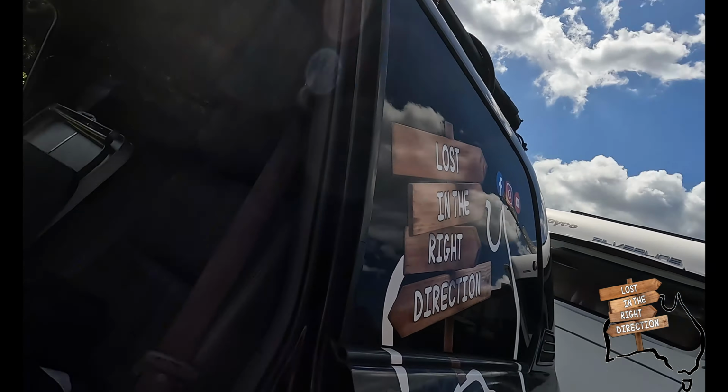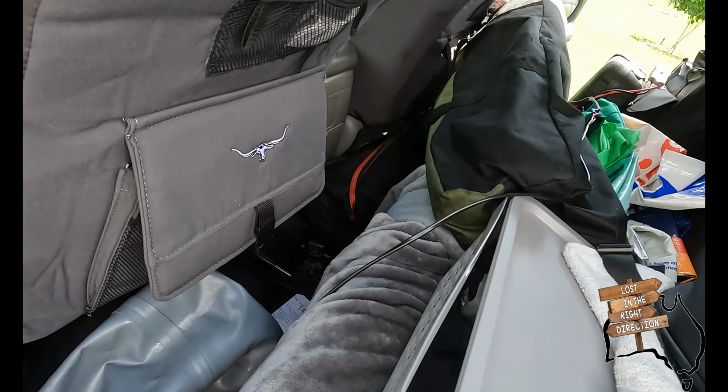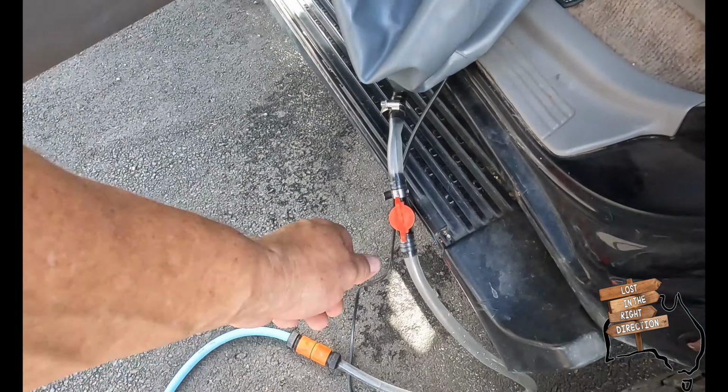Now my bladder's just a 60 litre one, just a Drifter one that I got because I needed it at the time. But you can get different sizes, like 60, 80, even 100 litres that sit right across the footwell of the car. Even if you've got kids, that's fine because you only use it when you need it. So if you're out and about and you need to use it, just roll it out. Kids can put their feet on it, not a problem at all. And then when you're finished with it, roll it up, store it away. Once it's done, just turn the tap off, disconnect it.